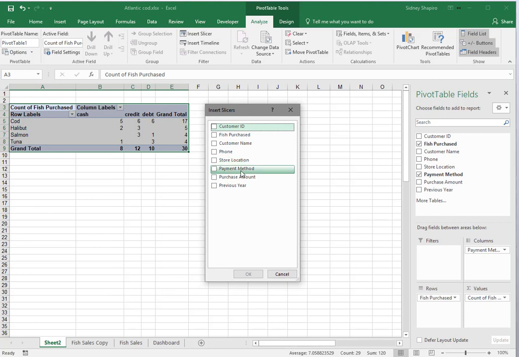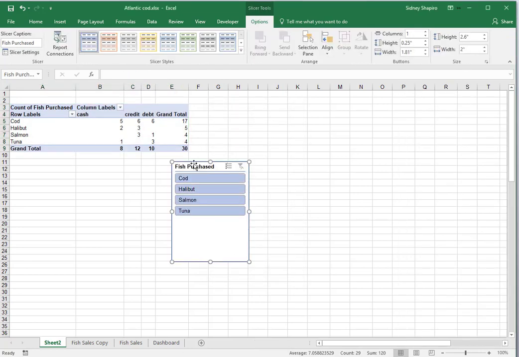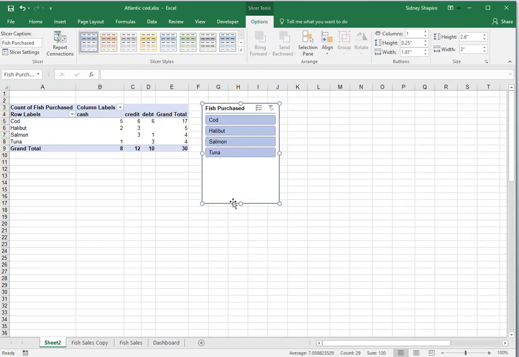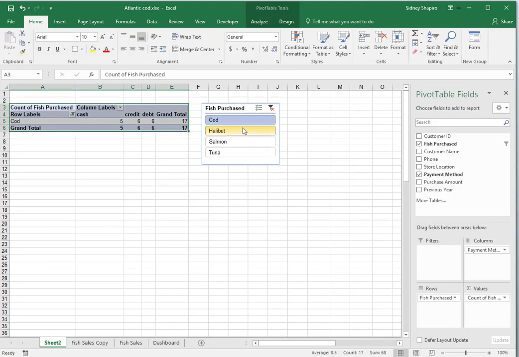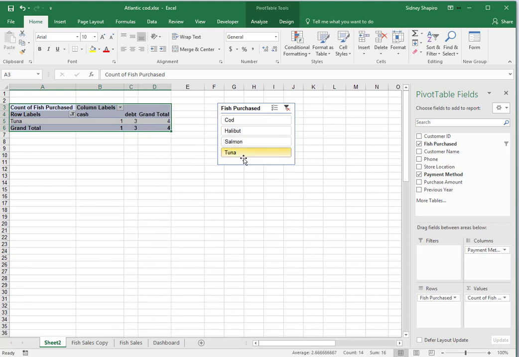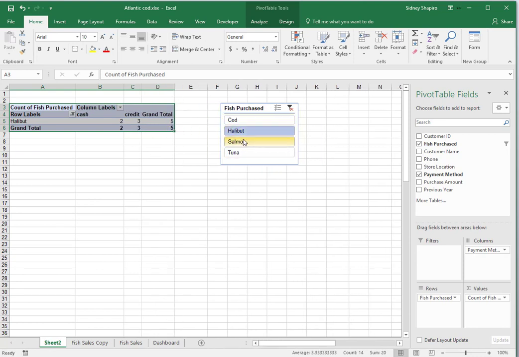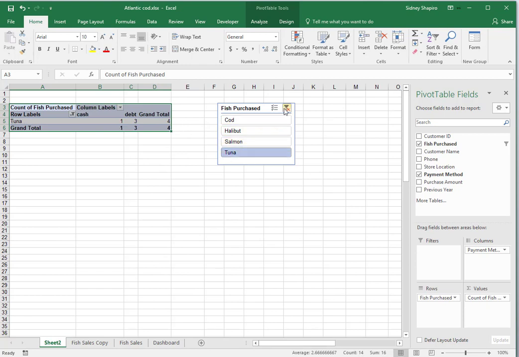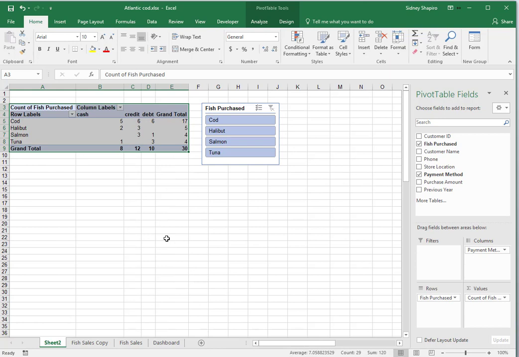So I'm going to pick, let's say, fish purchased, and that's going to give me a slicer for the pivot table. So we're able to control the information in the pivot table, which is currently doing a multivariate analysis automatically based on the options that we select. Okay, so the table will update based on what you click on the slicer using these options here. Which means if we wanted to, let's say, look at sales information by date, if we wanted to grab different information, we would be able to do that easily, and it would be able to summarize the data from a table.